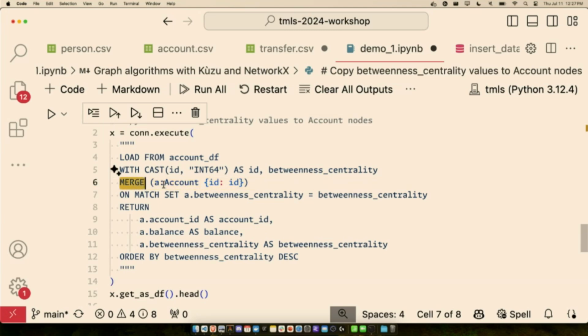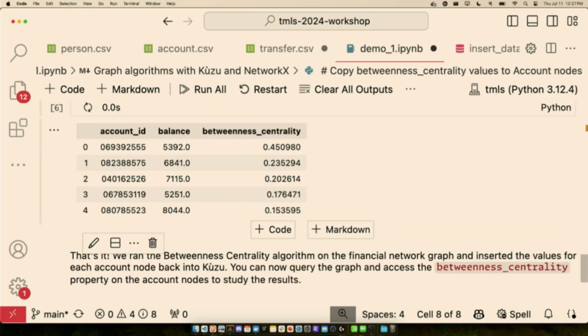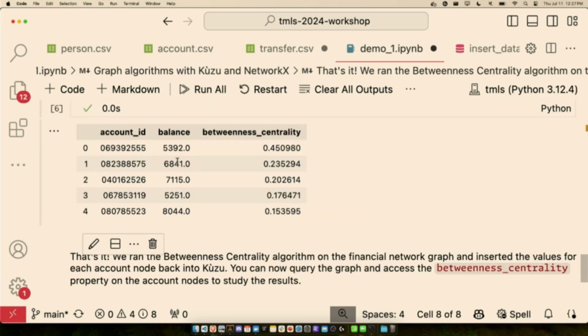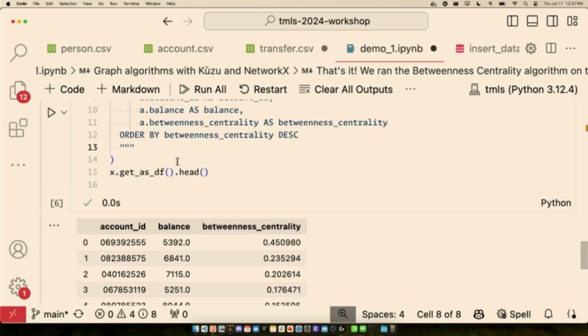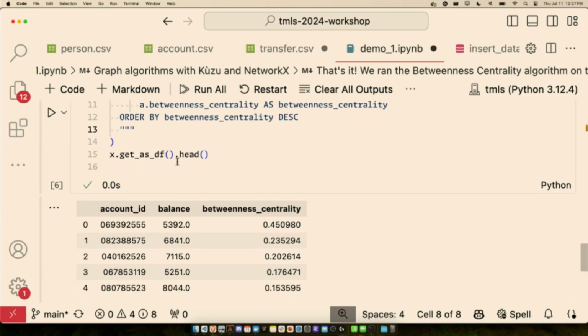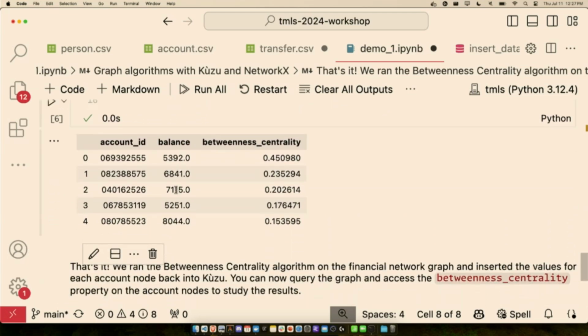Merge is saying if the node is matched, set the value of betweenness centrality to the value that I just have. And then I return the full result to verify that it actually worked. So this is basically running the data, ingesting it into the graph, outputting the result so that I know that the data is actually in the graph. And I'll verify that in my Explorer window as well.